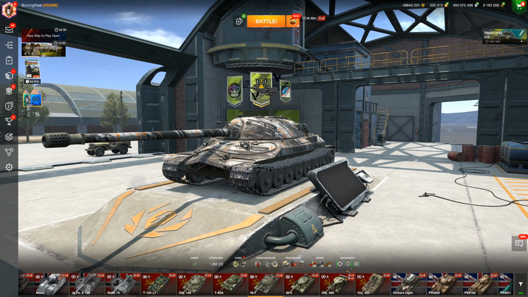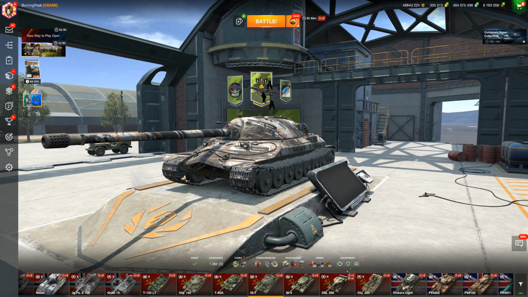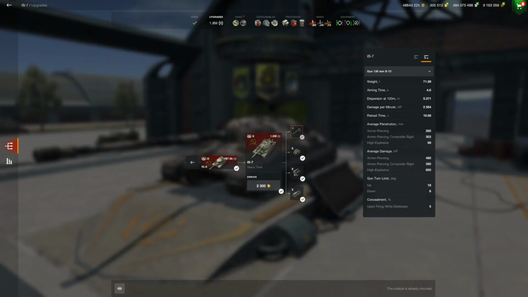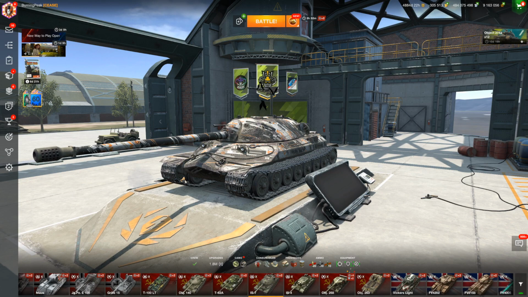It's still got the troll armor, still got big ol' alpha, and it's still got a troll heavy gun. Its accuracy actually got a little bit worse. It went from 0.362 to 0.380, which is quite bad, or 0.37. So, yeah, it lost a bit of accuracy, but the IS-7 is still a great tank for players that just want to be able to get away with poking out sideways.